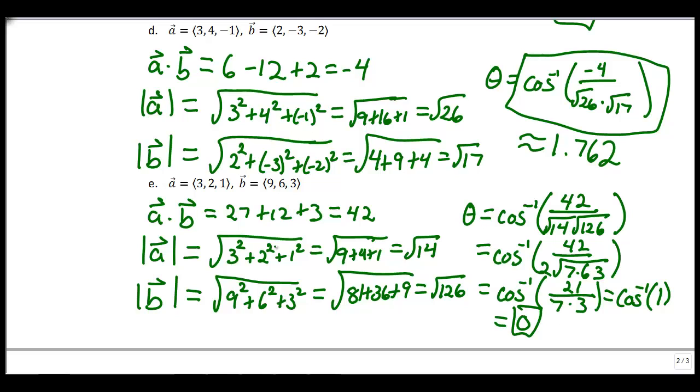Now, I said at the beginning of this problem there's something I noticed that meant I could shortcut this right away. Angle is 0 means these two vectors are pointing in the same direction. What I noticed is that if you take the vector 3, 2, 1, that is A, and you multiply that by 3, you get 3 times 3 is 9, 3 times 2 is 6, 3 times 1 is 3, you get the vector 9, 6, 3. So one vector is a multiple of the other. That means they're pointing in the same direction. That is, the angle between them is 0. So if you notice that right away, you can avoid all this computation. You don't have to deal with this 14 times 126 business.